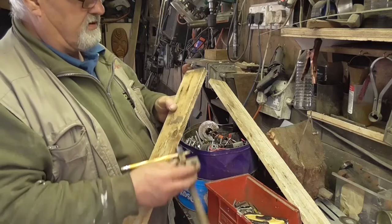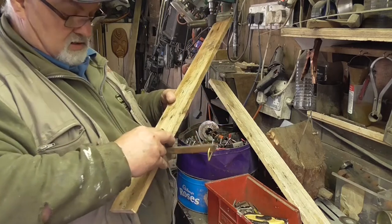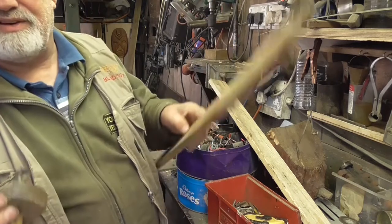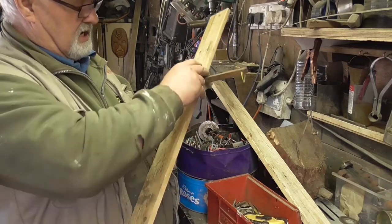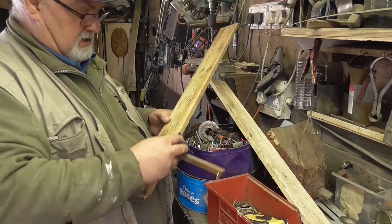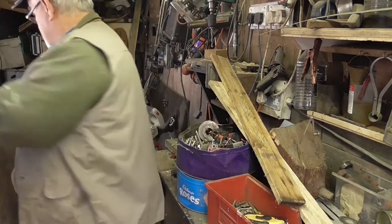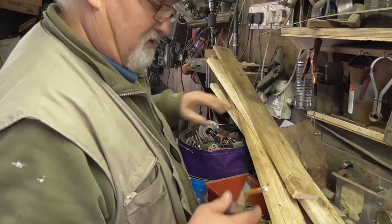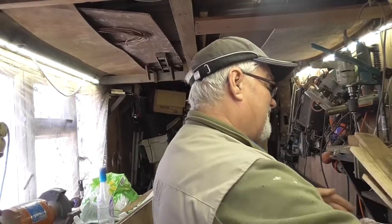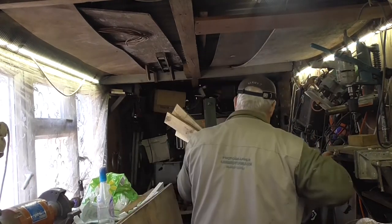I want it done. I don't want to be hanging around wasting a day on making a doormat. So my thing is, get it done. Gives you time for fun. I sharpened the pencil for one. Well, a waste of walking time. Anyway, I'm going to cut these rough. I'm not setting up the table saw just to cut a piece of wood, am I? I just won't do it.